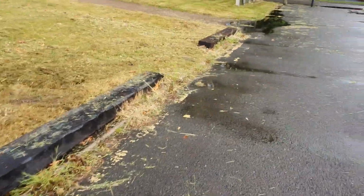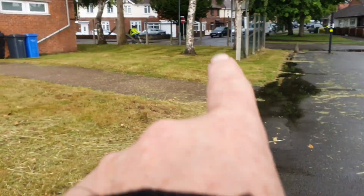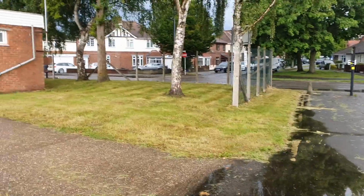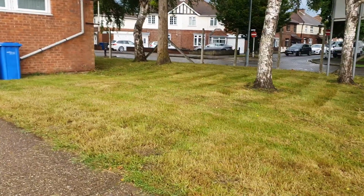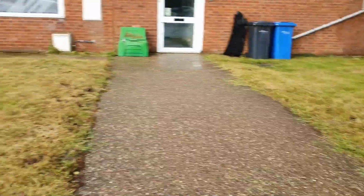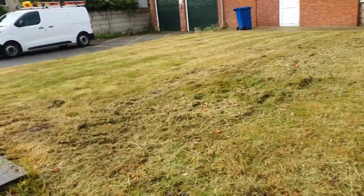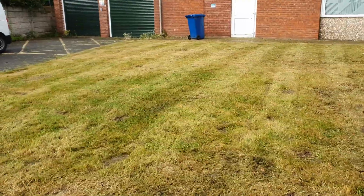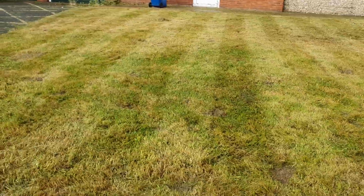But the question was, I mean, this isn't anywhere near as bad as how bad this was. This was terrible. But you can see the roller mower has, I've got to say, done its justice. It does put a stripe down, it just makes it look tidy. I don't know, there's something about putting a stripe down. I mean, if you look here, even here, it just looks that little bit better than just using a four-wheeled mower, because you don't have the track marks, you just have a nice stripe. I think it just looks that little bit tidier.